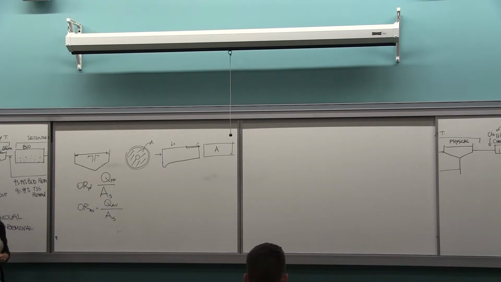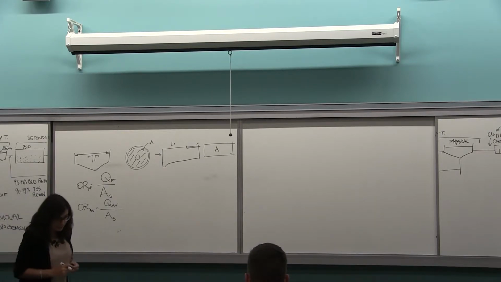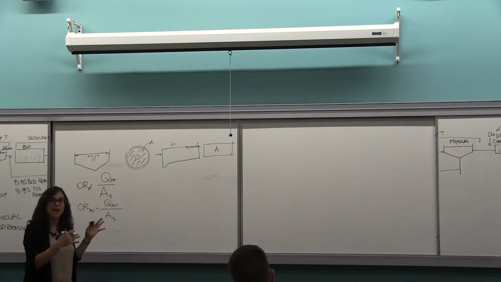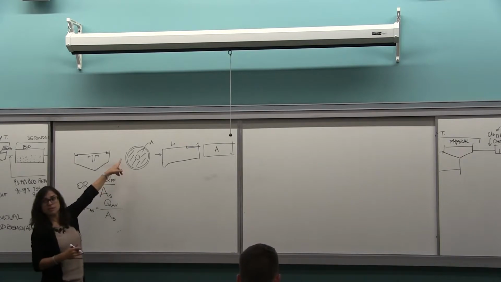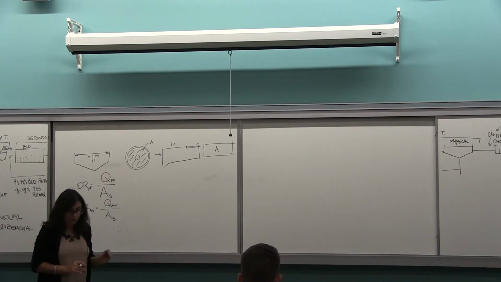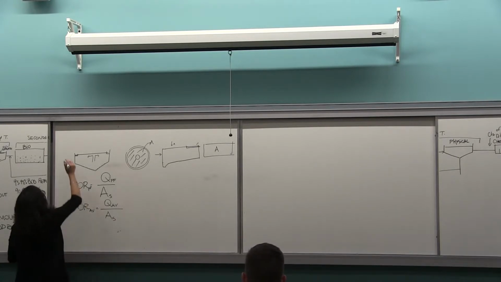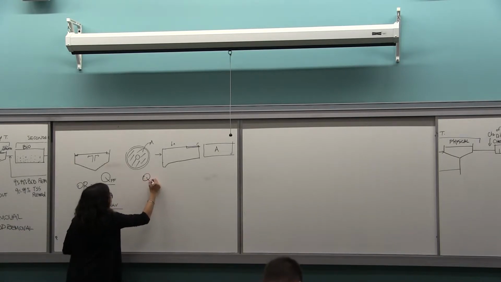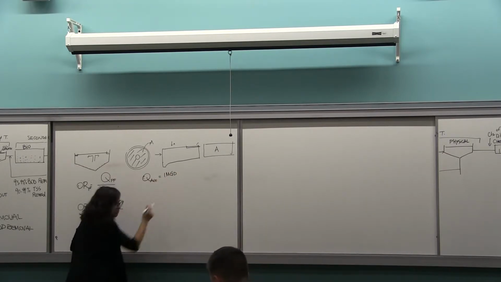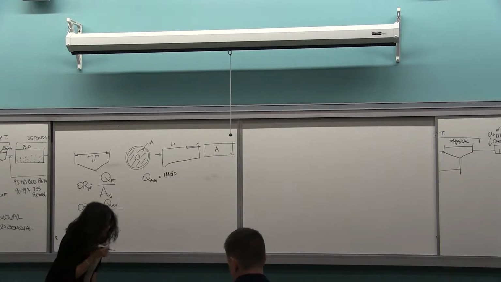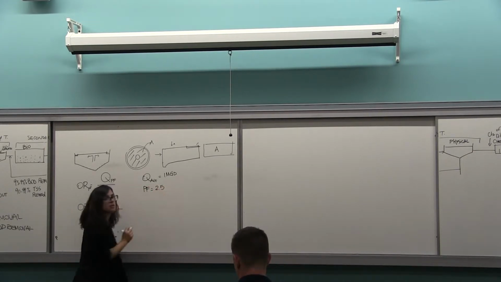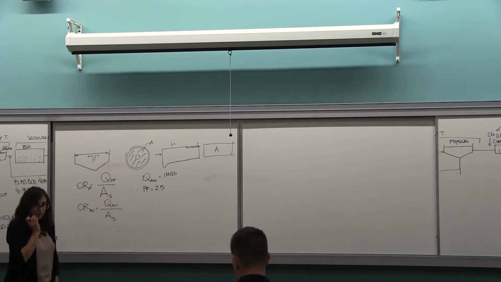So the problem is telling us that we need to design, which means we need to determine the diameter, where in this case a circular clarifier is designed to treat the flow. So we want to treat a flow of 1 mgd. That's the information that is provided, right? We have a peaking factor of 2.5, right? That's the information that is provided.